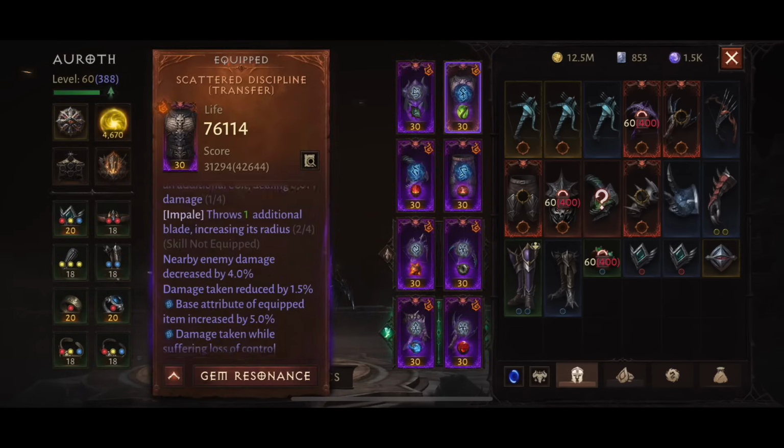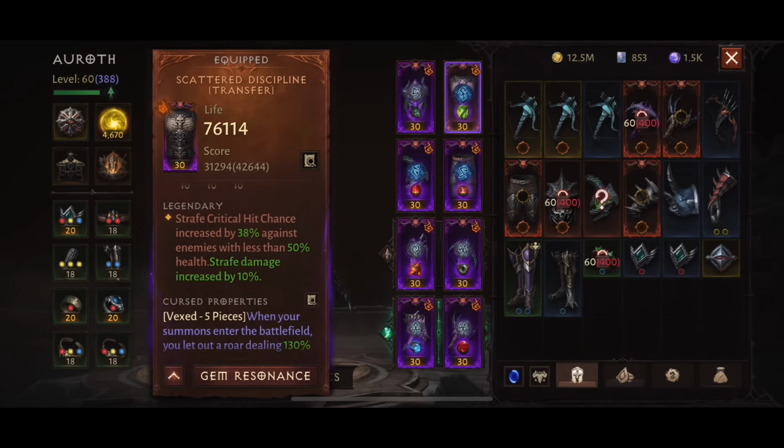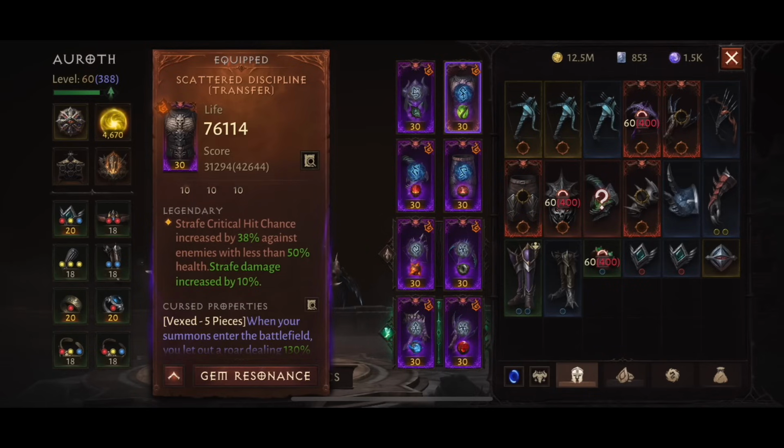If we go to the next essence, it's the chest piece, and here I use Scatter Discipline. What it says is that Strafe critical hit chance is increased by 38% against enemies with less than 50% health. Compared to the previous build that I uploaded, I'm no longer gonna be using Vengeance, and therefore I can replace the chest, and I use Scatter Discipline because critical hit chance is always very good, and it's a great way to increase the damage done by my strafe summons that I will show a little bit later.